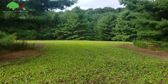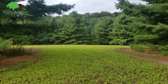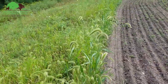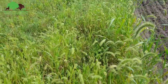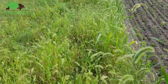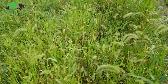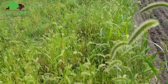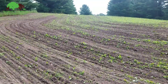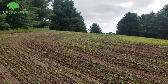It looks nice and green when you look at it from the side, but there's not nearly enough food there to handle all the deer pressure on this field. This is a good before-and-after type video. This is what this field looked like — I used to have a nice stand of clover in here, but nobody took care of it and it turned into a foxtail field. There's crabgrass, stiltgrass, foxtail — pretty much took over. And this is what we have now. This will be cereal rye, winter peas, and brassicas.